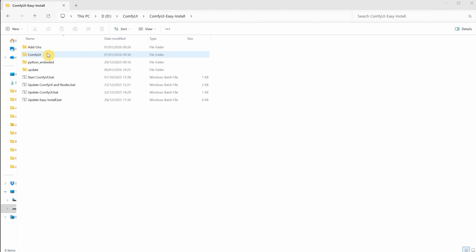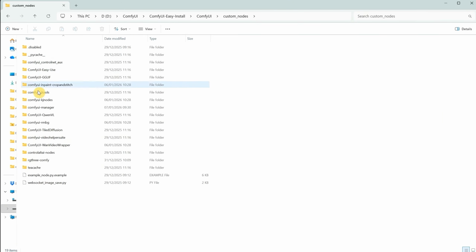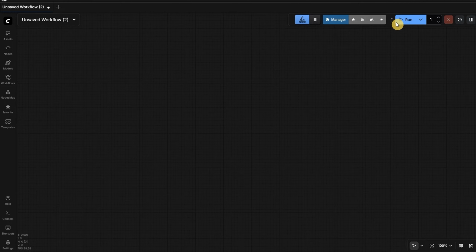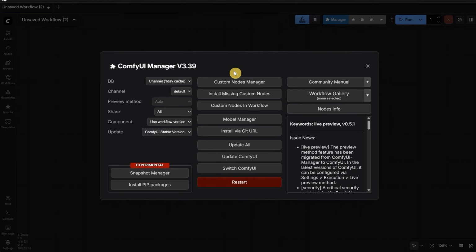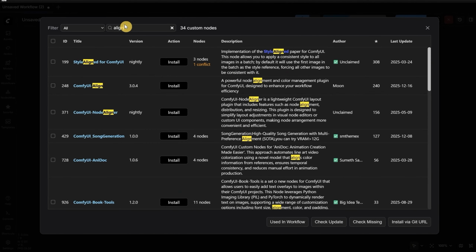As you remember, every custom node that gets installed ends up in the custom nodes folder. Here you can see all the custom nodes that come with the easy install version at the time of this recording. Now let us install one node as a test, just to see how the process works. Open the manager, go to Custom Nodes Manager, and search for a node called Align. We will use this as a test because it does not require special dependencies, so in theory it should not affect ComfyUI too much. Each node entry has a title.